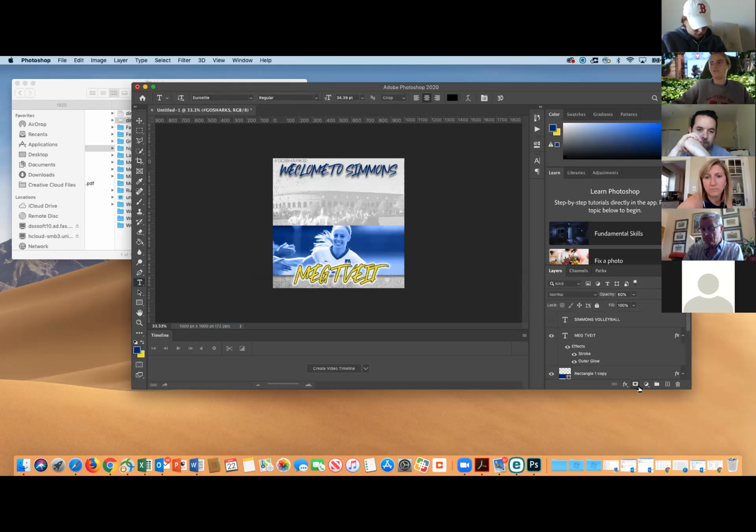There's other things you can do, such as adding layer masks. But I think the couple things that you want to start to do if you're unfamiliar with Photoshop is start small. Start with some of this stuff. So start with the clipping mask. Start with the backgrounds and playing around with the backgrounds. Any questions about Photoshop?